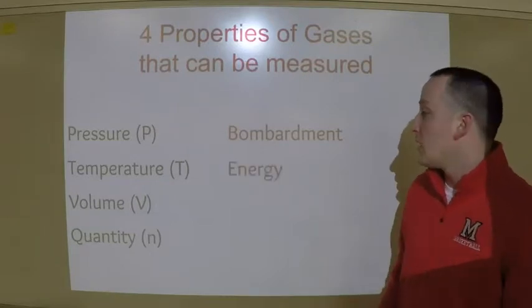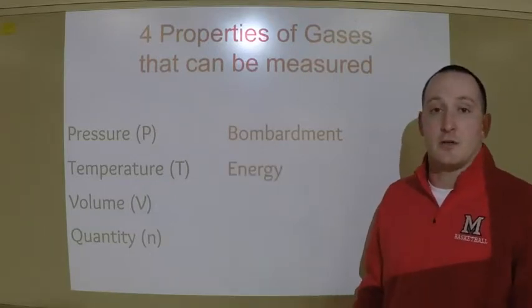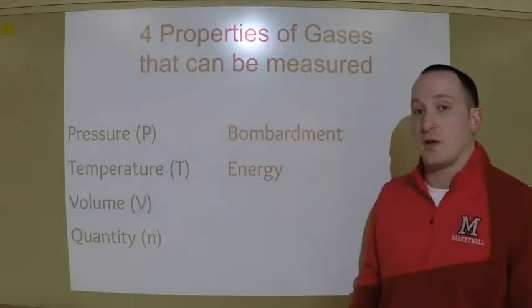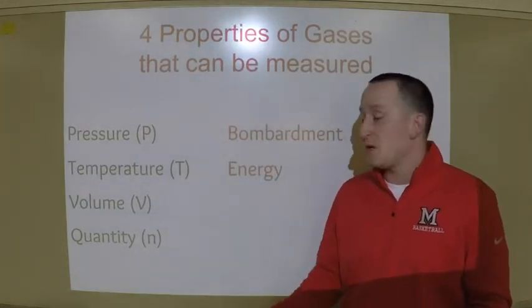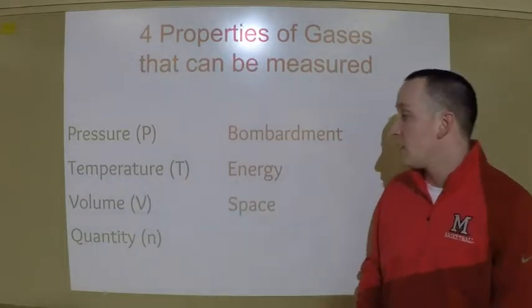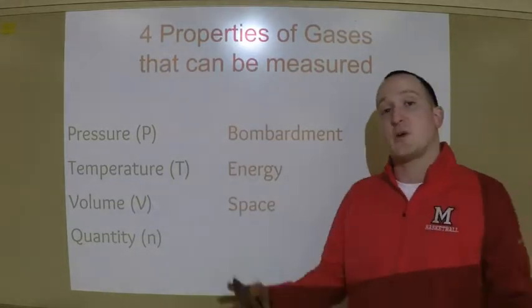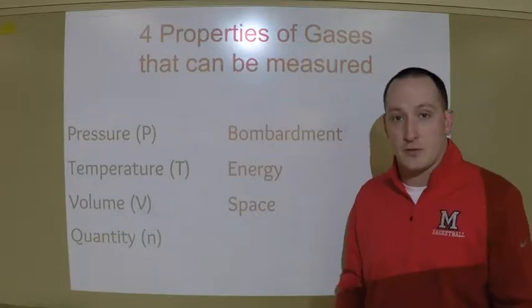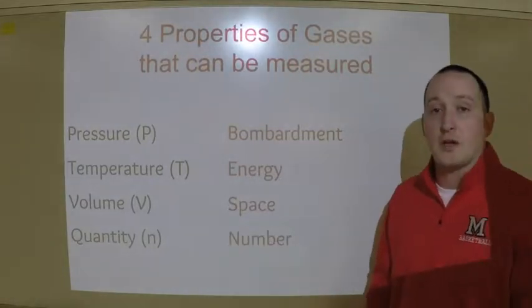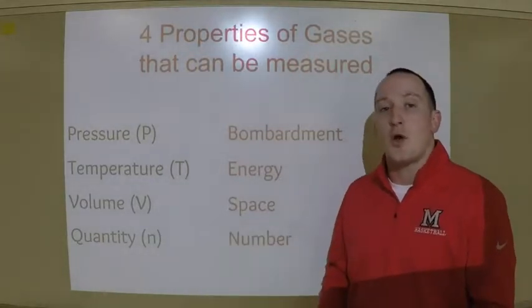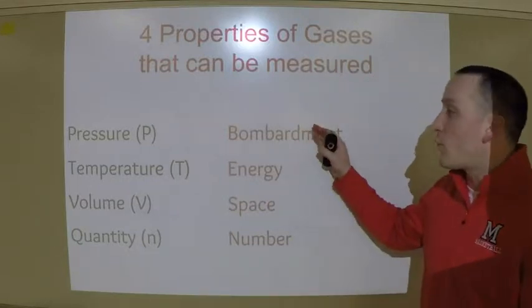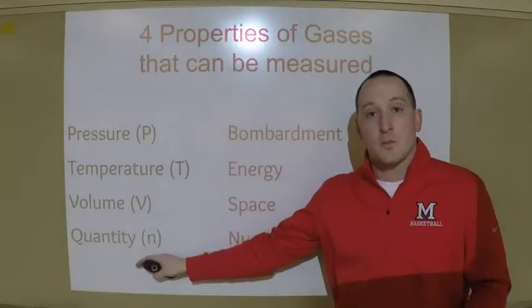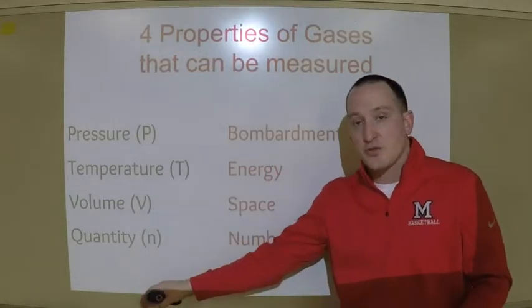All right. Temperature is a measurement of energy. How fast are those particles moving? We would even call that kinetic energy. Kinetic energy is the energy of movement. That's what temperature is a measure of. Then volume. Volume is how much space these particles have to move around in. Then you've got quantity. Quantity is the number of particles. How many are there in a certain space? These are the 4 properties that can be measured with gases.